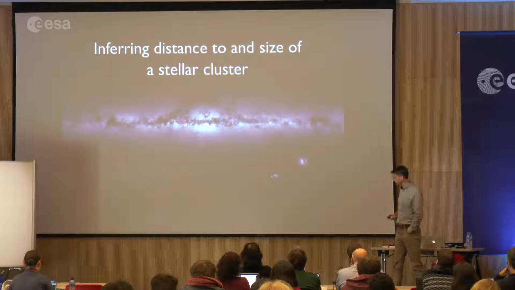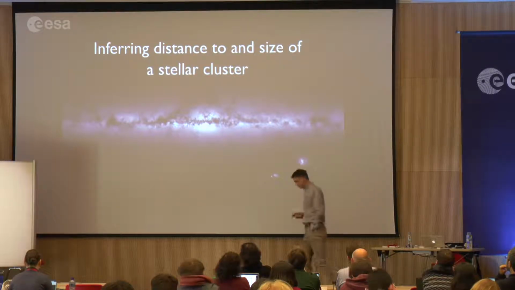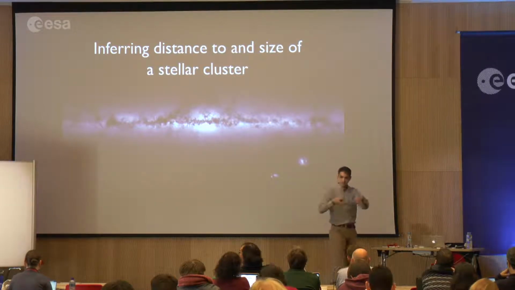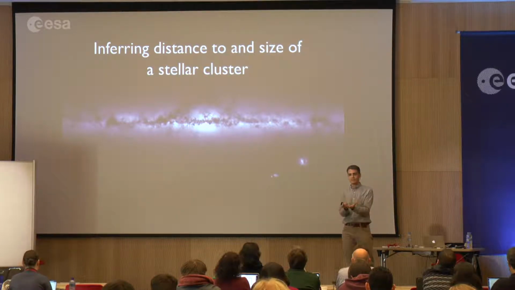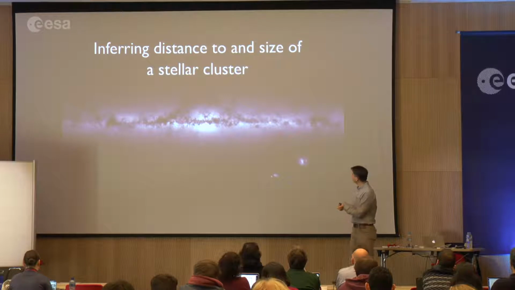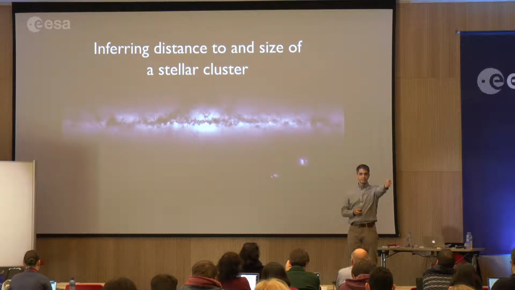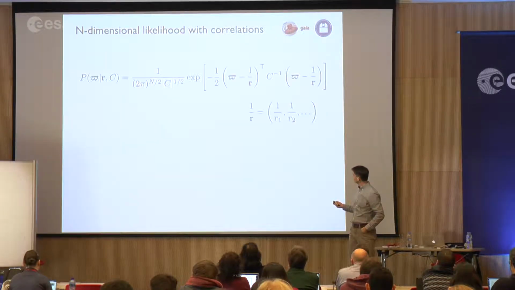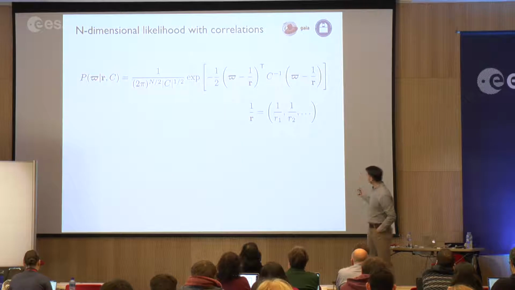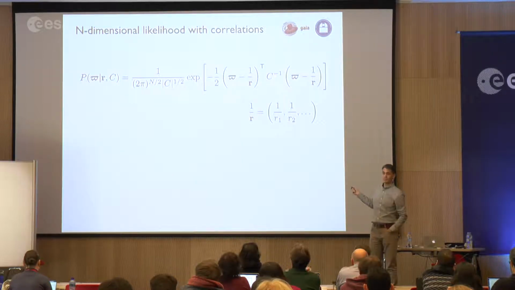So I now want to go on to say, okay, let's imagine that these n stars that we observed in this field of view are actually part of a cluster. And now what I want to infer is the distance to the cluster. So in principle, to infer the distance to the cluster, this is my likelihood. Let's just imagine we ignore the correlations.